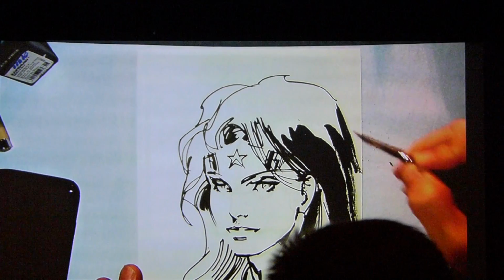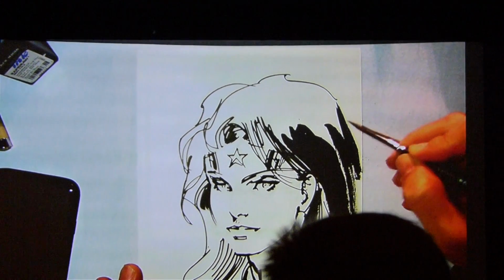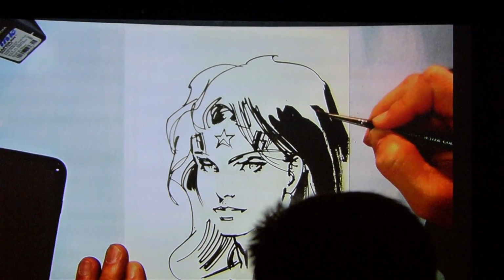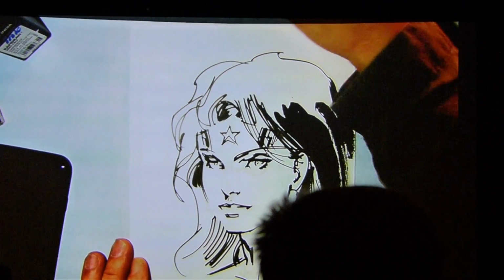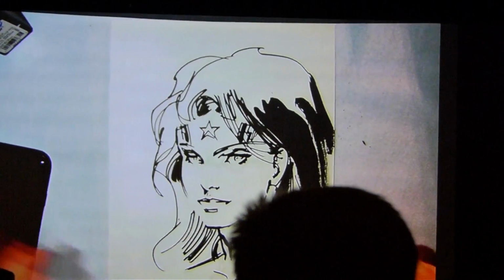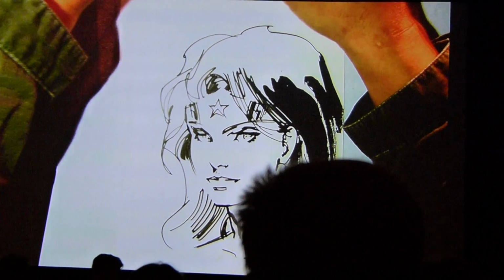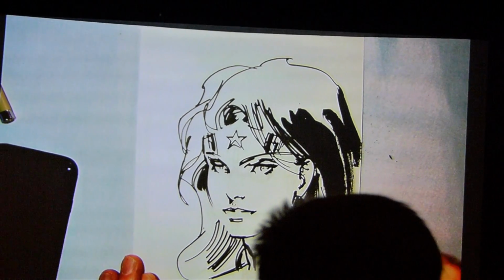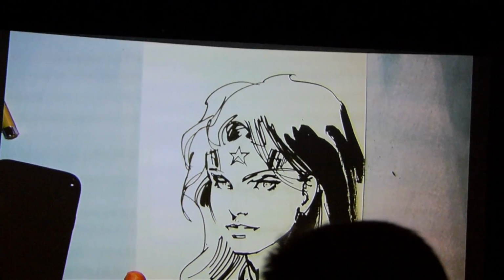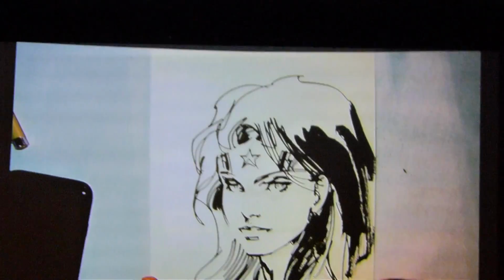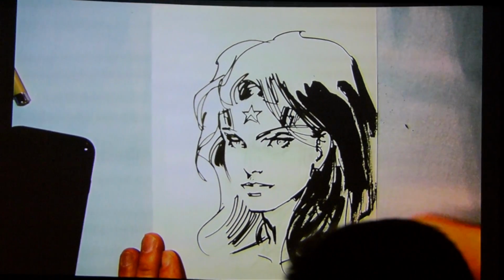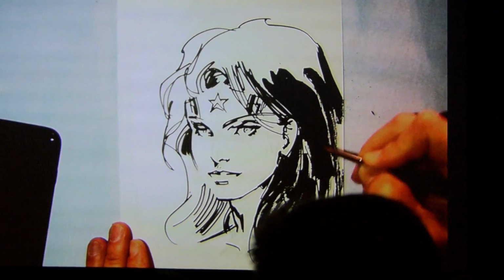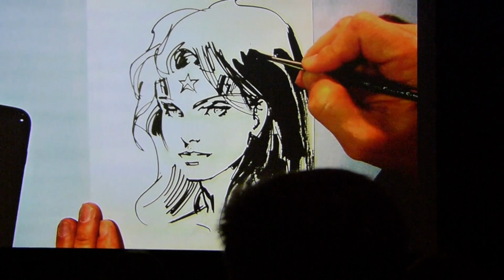I would love to do a run on Wonder Woman. I've expressed before my desire to work on Legion of Super-Heroes. I think that would be a lot of fun. But even Batman, I think it would be kind of fun to do Batman again. And certainly, if I do Batman again, well, you know what? I take it back. I would love to return to the All-Star Batman world. But there is another Batman project that I'm going to do. I can't really discuss it other than what I just said.